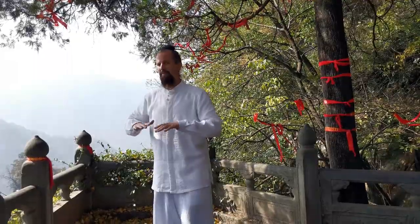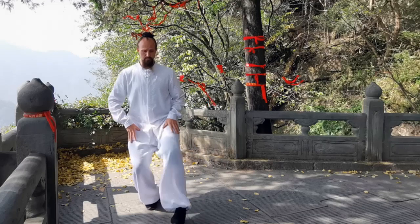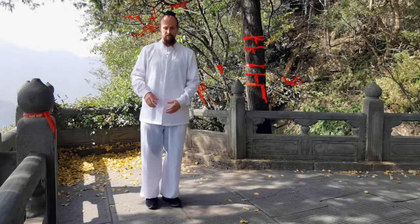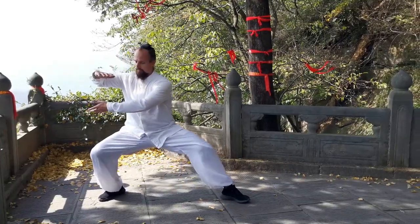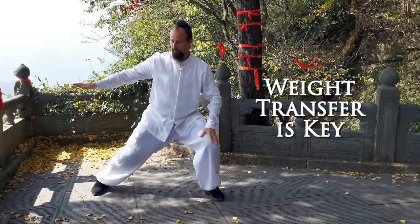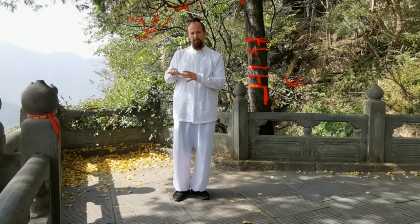Another thing to think about is depth. The reason we go down low is so we can have that range of motion to reach out with our free leg — the empty leg is free to move and come back because all the weight stays on the standing leg. This is really useful for taiji. For example, when we have this sinking position holding the ball, we can step out into mabu really far without losing our weight. And when we come back, we can softly put all the weight on the standing leg first, then pick it up — and the empty foot comes back in, ready for a different position.